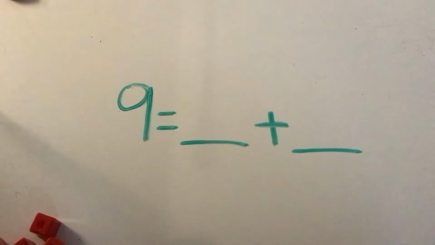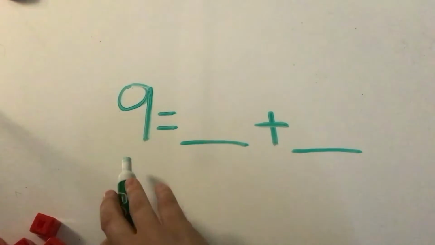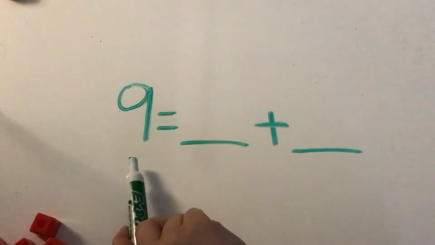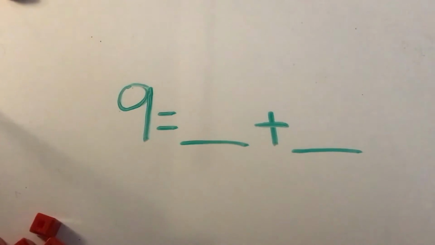Today our focus is to find the parts that make our total amount, our whole. So I've given you a number sentence that already gives our total amount. I'm going to read a story to you, and it's your job to decide what our two parts are going to be. Michael has 9 toy blocks. Some are large and some are small. Your teacher's going to pause the video and you guys are going to talk about how many of his blocks are large and how many are small.